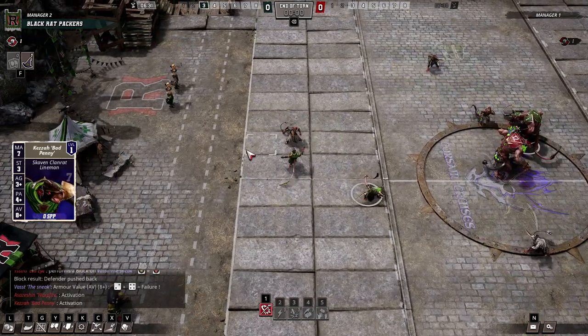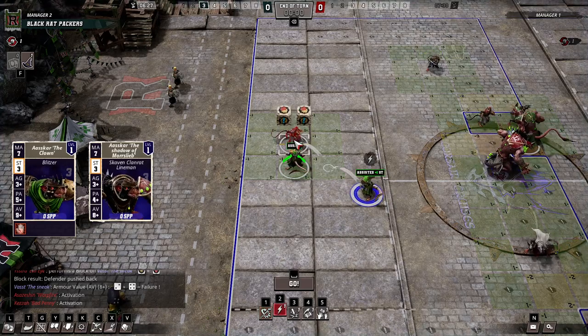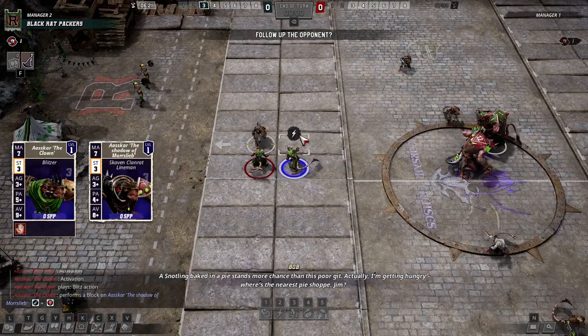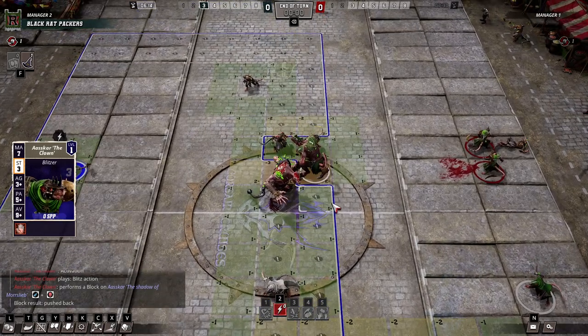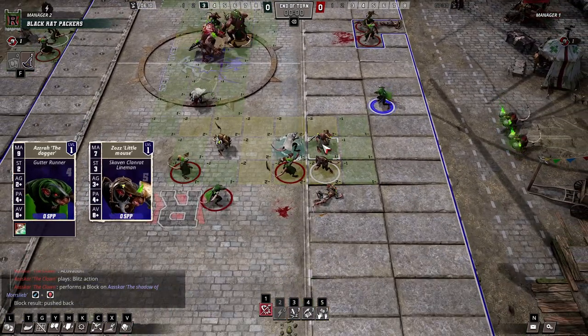And I think I'll do the same thing. I'm just going to try and even the numbers, and then we'll get the ball back later. A snotling baked in a pie stands more chance than this. Where's the nearest pie shop, Jim? I believe... Oh, actually, you should probably do something.